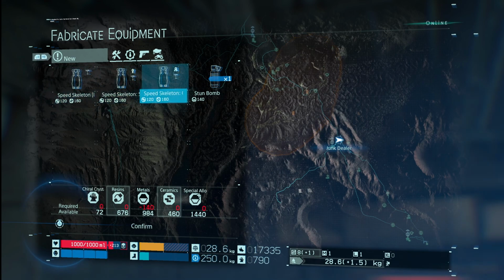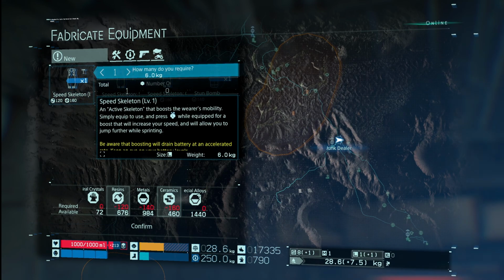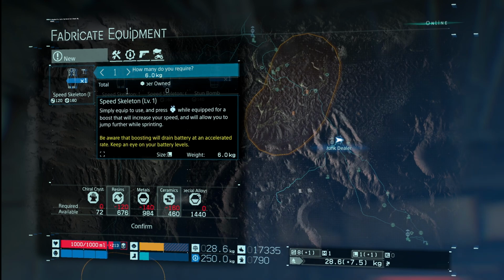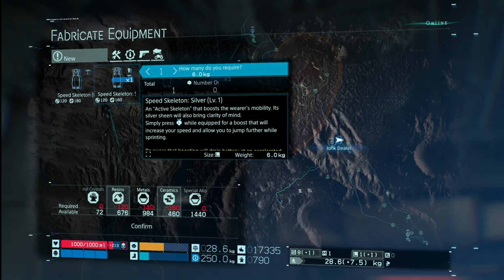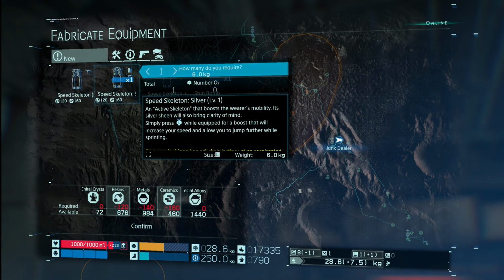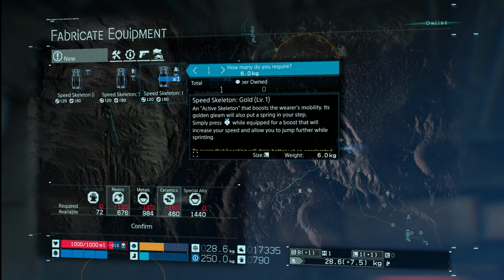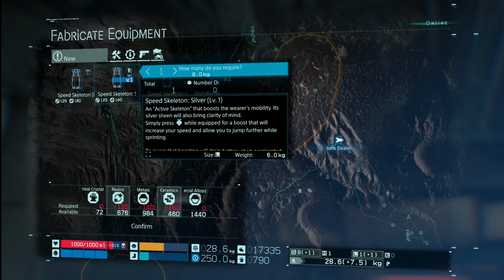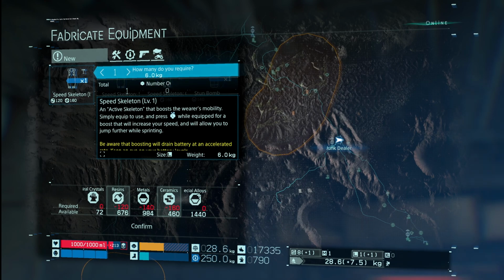And we have different variations of the speed skeleton. If it would tell us. Boost the wearer's mobility. Clarity of mind. What could that mean? Put a spring in your step, so this is probably jump. Clarity of mind. I'm not sure what that could be. And then this is the one we already have.